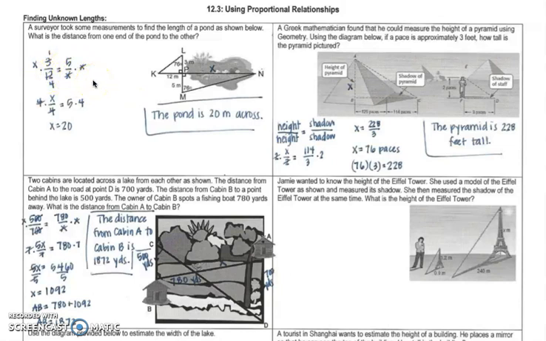Remember that fraction bars are just division. The inverse of division is multiplication, so I'm going to multiply to undo all of my fractions. I did reduce 3 over 12 to 1 over 4 because it makes your math a little bit easier. So that left me with x over 4 equals 5. And then I multiplied both sides by 4 and I got 20. This is a word problem, so my expectation is that you would write the answer in words. The pond is 20 meters across.